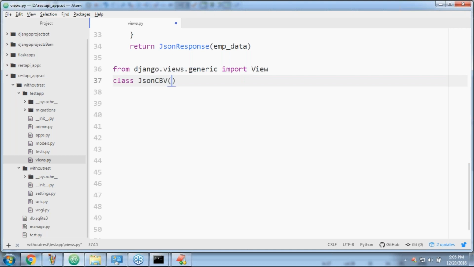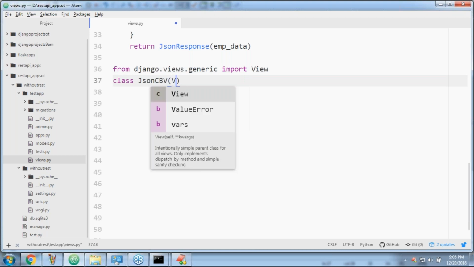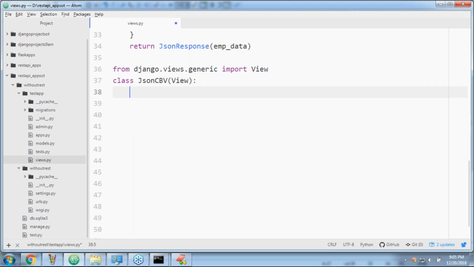More concentration is required. If it is a function based view, do you remember, if you are sending a GET request, one functionality I want to do. If you are sending a POST request, another functionality I have to provide.